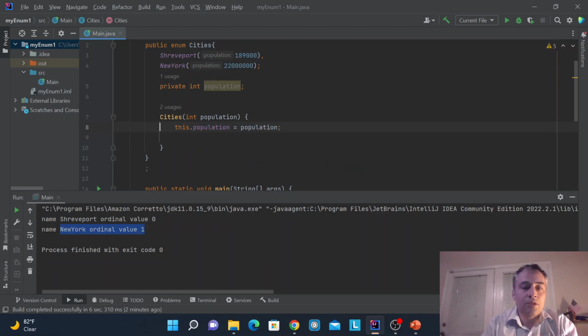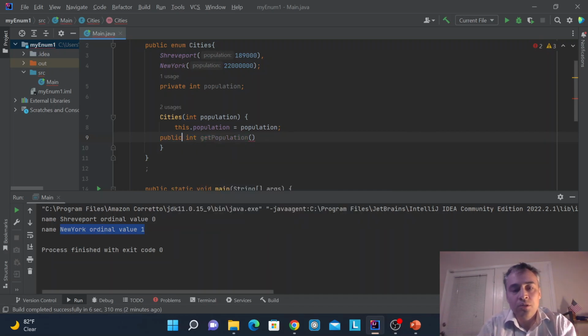And besides that, I want to have a public getter, get population, and it should return an integer. So public int, this is what it will return. The fact that it is public means that it's accessible from outside of the class.